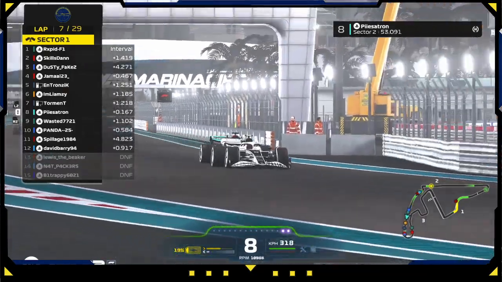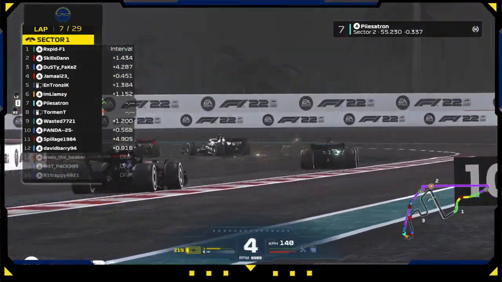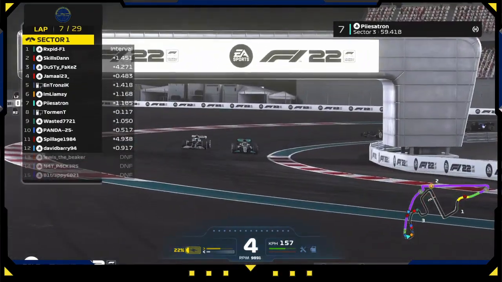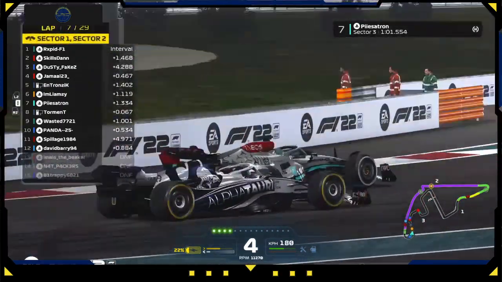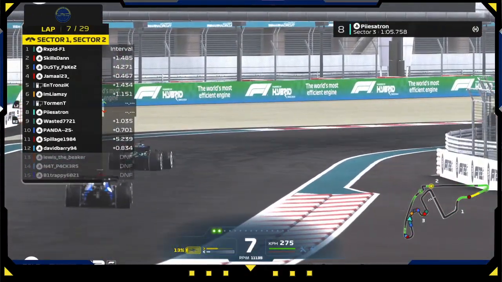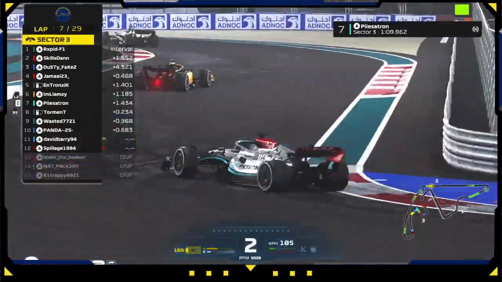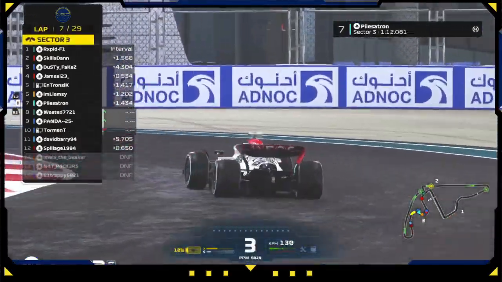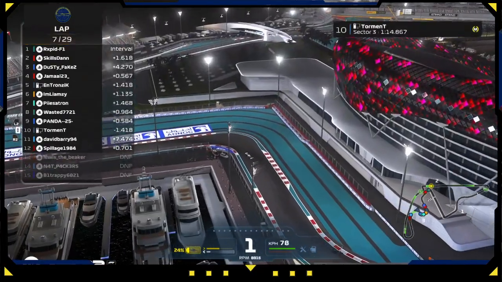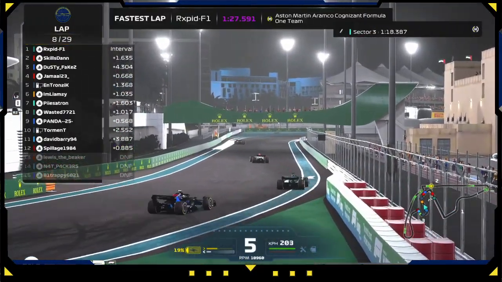Okay, Lewis, I understand. I think it's you. Yeah, it was really bad though. And Piastron making a move on the inside right now. But it's not over yet. Is the AlphaTauri driver going to keep it on track? He is actually. Who is going to come out on top? He made a little bit of an interesting move there, Piastron, in my opinion, which caused Tormund to get into the wall. Very unfortunate move there, and it doesn't look too clean at the moment.